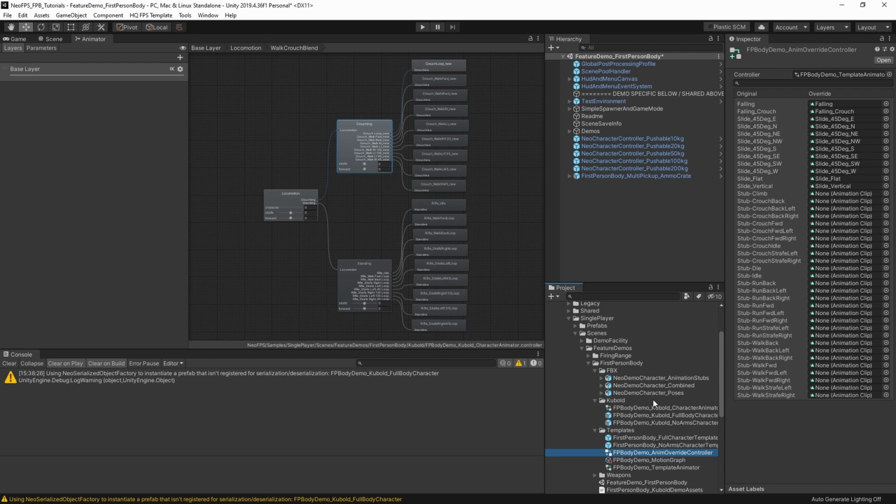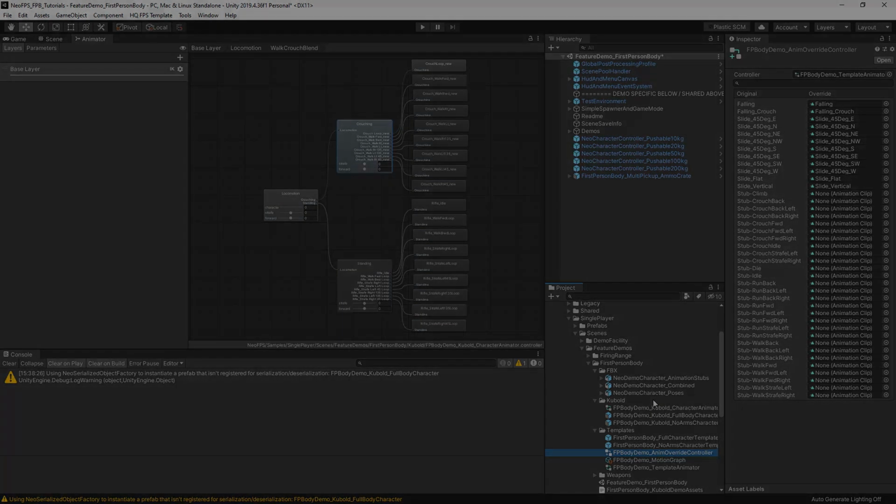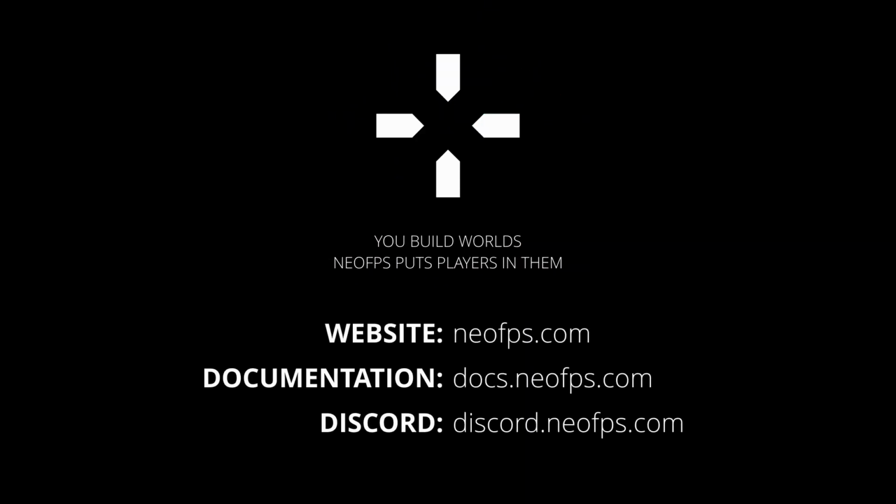In the next video, we'll take a quick look at the animator controller setup that we're using for the demos, and then video 3, we'll take a quick look at the motion graph that we're using for them. They are relatively important because the motion graph tells the character body what animations to play, and then the animator controller obviously has the different blend trees and things like that. However, those videos aren't compulsory. Like if you're willing just to use the demo ones, then you don't necessarily need to understand them. And you can skip straight ahead to videos 4, 5, and 6, which will be the different character body types.